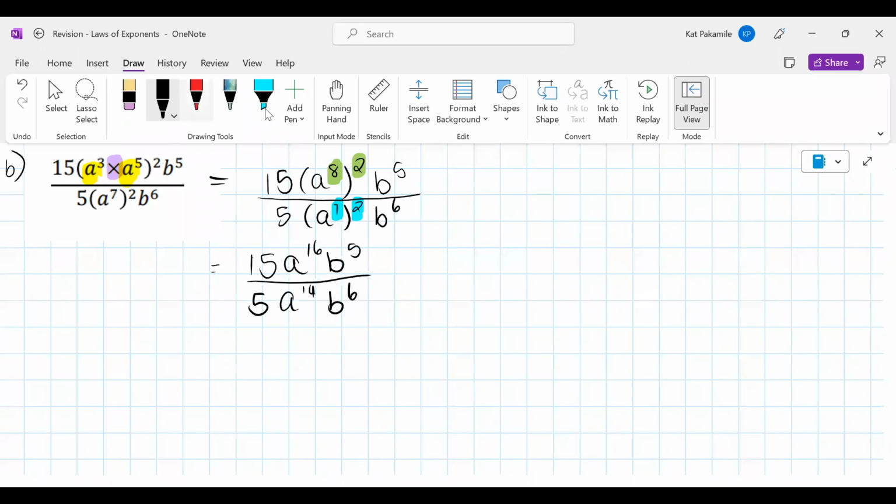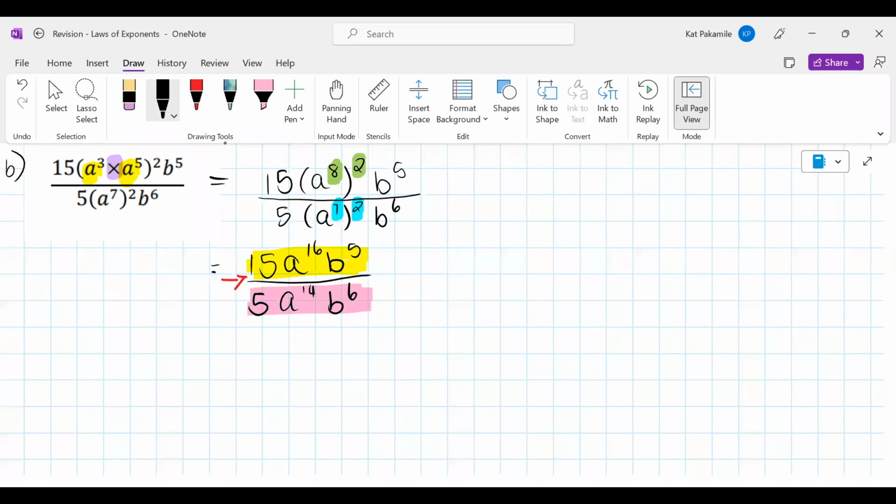Now, if you look in the whole numerator, you can't simplify anything further. We have different bases. And if you look in the denominator, excuse me, you can't simplify anything else. Okay, we're done. So now we have to work with the division symbol. This line in the middle here is divide. Right, guys? I hope you all still remember that. I know it gets overwhelming when we're doing complicated stuff, but it is still just divide.